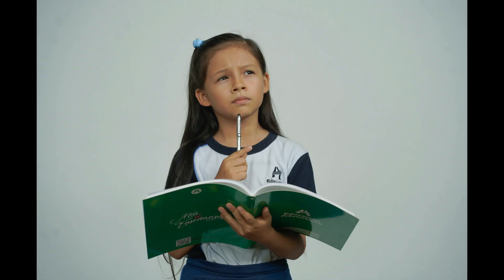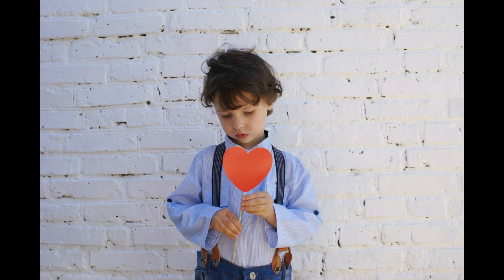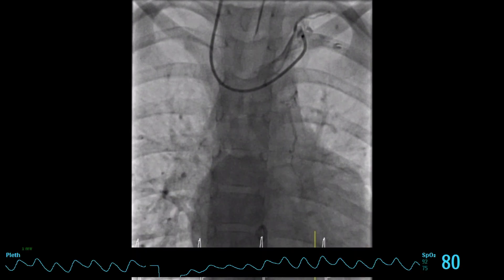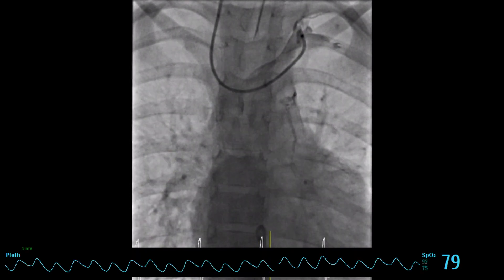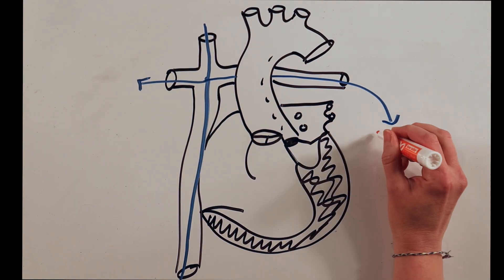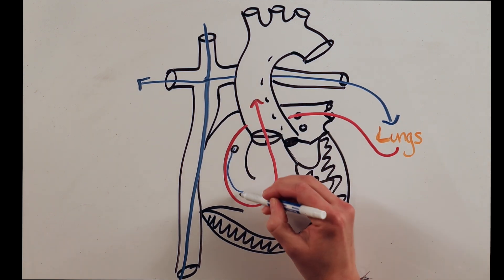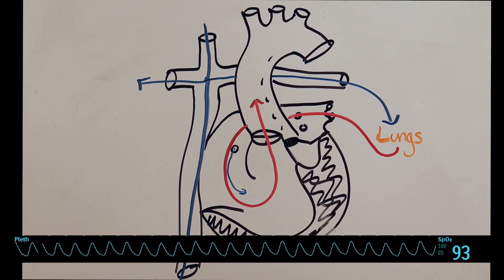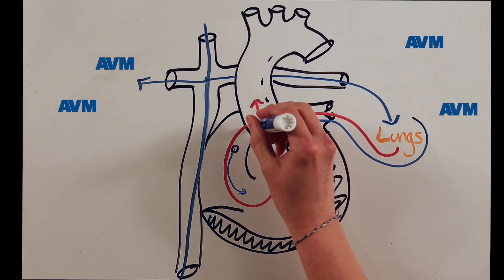So why does this matter if they will just go away on their own? For us in the cardiac ICU, this actually matters a lot. Patients with Glenn physiology have arterial oxygen saturations in the 70s or 80s. When the Fontan is done, almost all the blue blood is now routed to the lungs, with the exception of the coronary sinus, which still drains to the right atrium. The patient is nearly normally saturated — but not when they have pulmonary AVMs, because some of the blood is returning to the heart still deoxygenated.